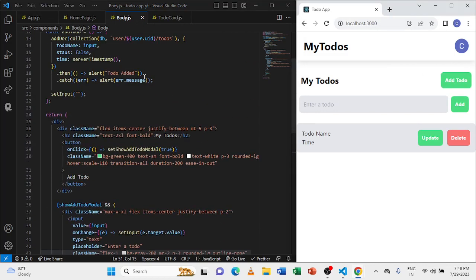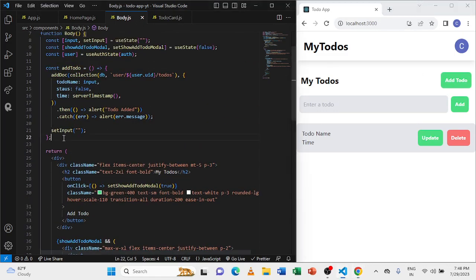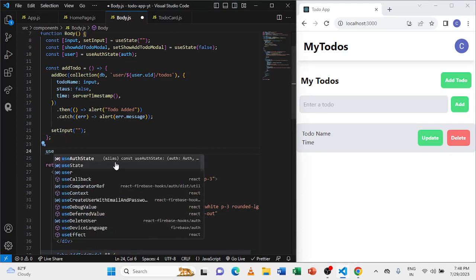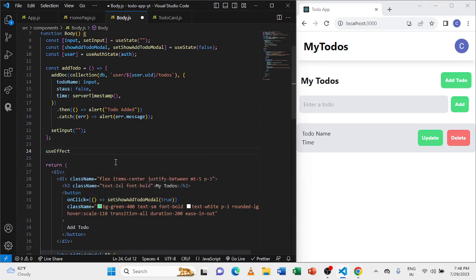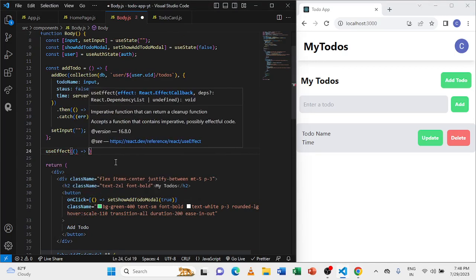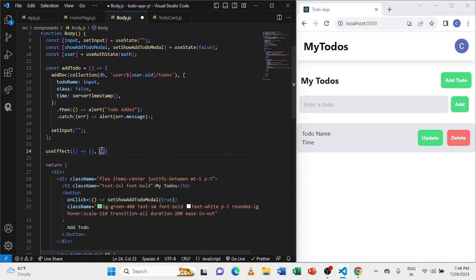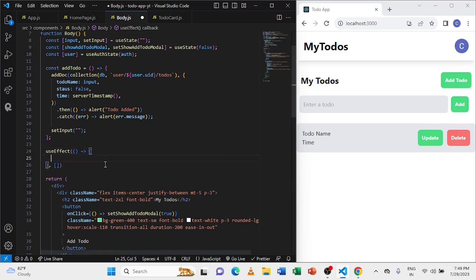In this page, we can also fetch the data from the database. So to display now the to-do, you can see a useEffect. This is a function which will be triggered based on certain conditions. The condition can be provided here. If the dependency array, this is called the dependency array, is empty, this function will be triggered only once when the application loads. So I want it to apply only when the application loads, and I can add some functionality here.